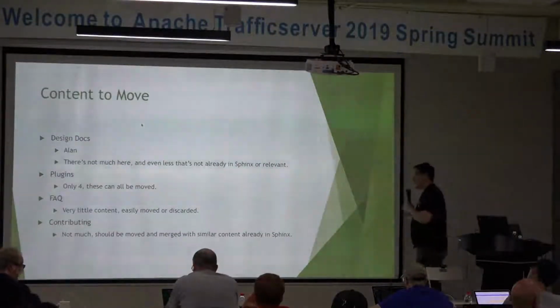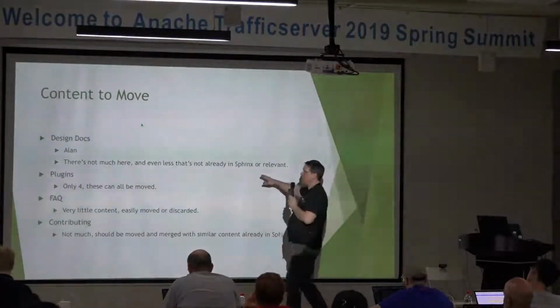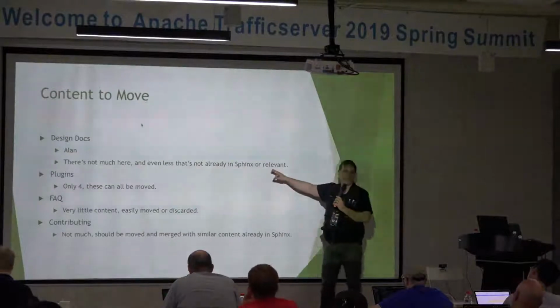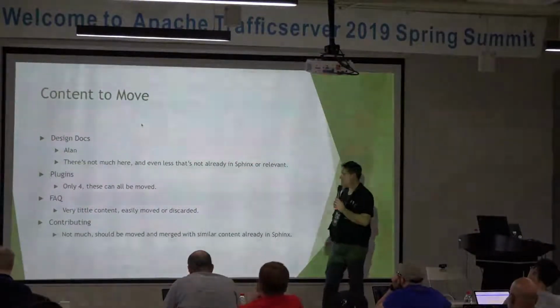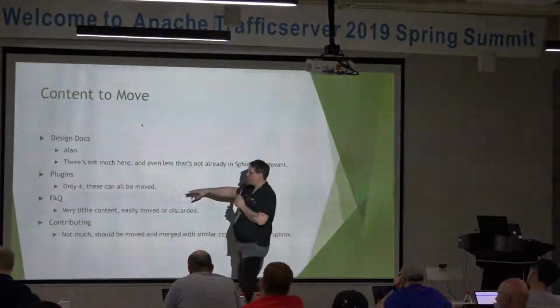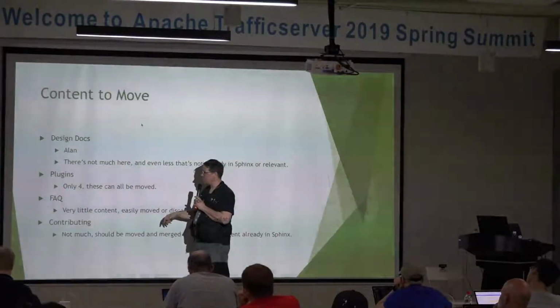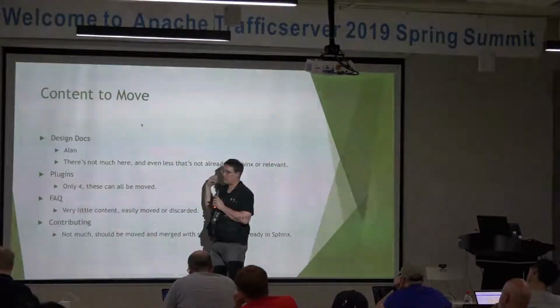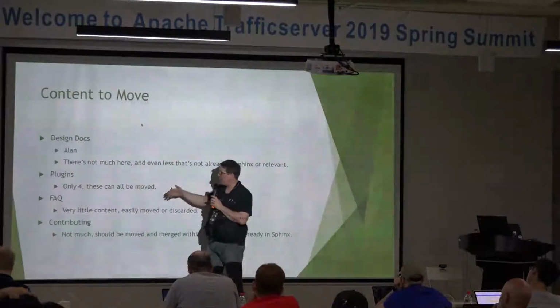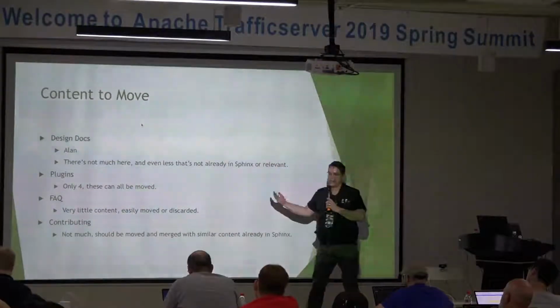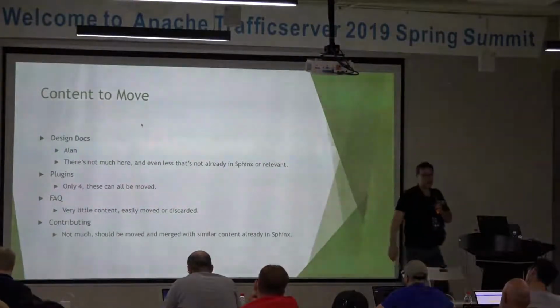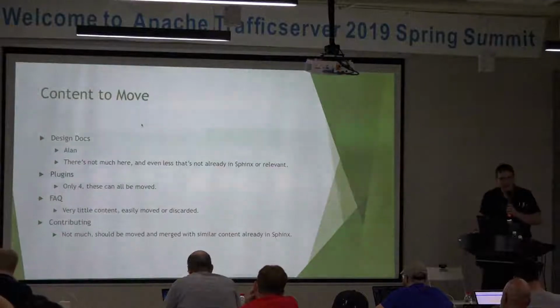So the design docs, I can go ahead and take care of that because frankly, if you look at it, there's like 3 pages. I mean, there's almost nothing there. There's 4 plugins documented there. All of those, I think, should be moved over to the Sphinx docs because that's where all the other plugins are documented. Someone else is going to have to look at doing those. The FAQ is pathetic. It's 1.5 pages, maybe. It's tiny.